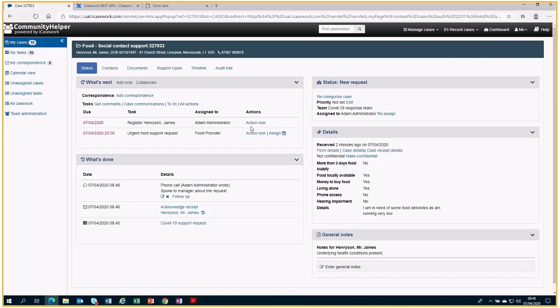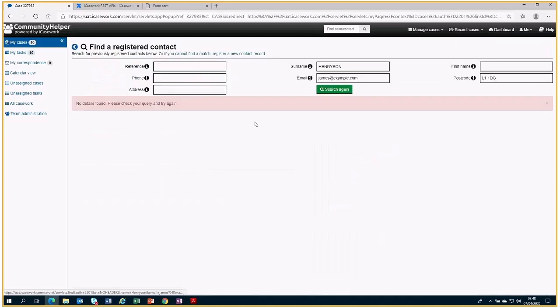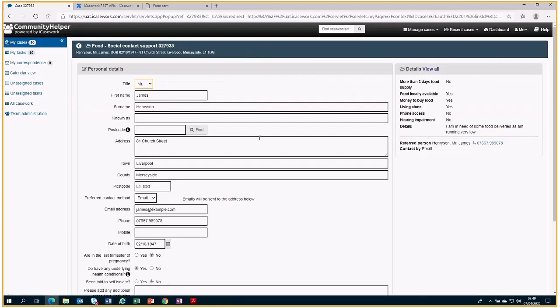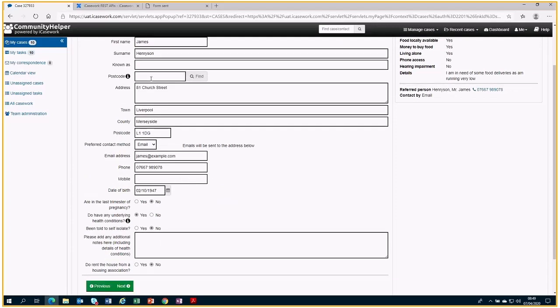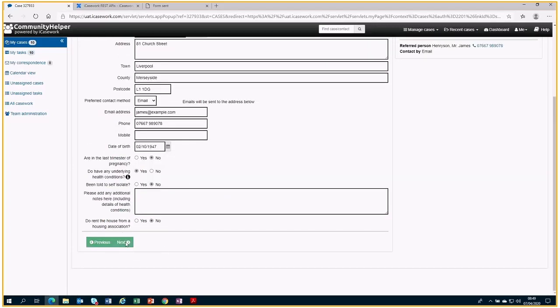But my first action here is to check to see if James already exists in the system. And here it's flagged up that we can't find him, so we're going to register him as a new contact record. Now, of course, that may be a search against people who are already on the imported shield list. So in the system administration area, you can upload shield lists and it will automatically create new requests for each of those people on the shield list. But here, we're just going to register James's details. I can also update the details if required at this point.